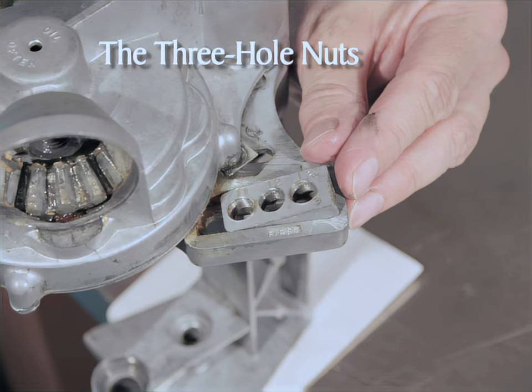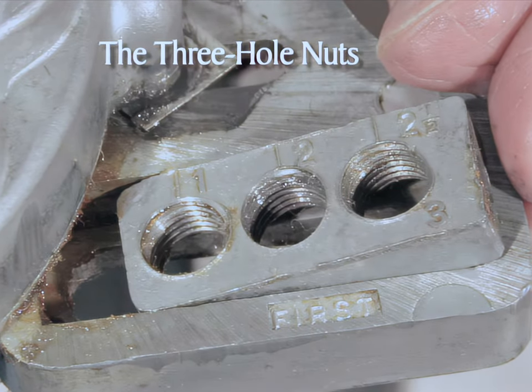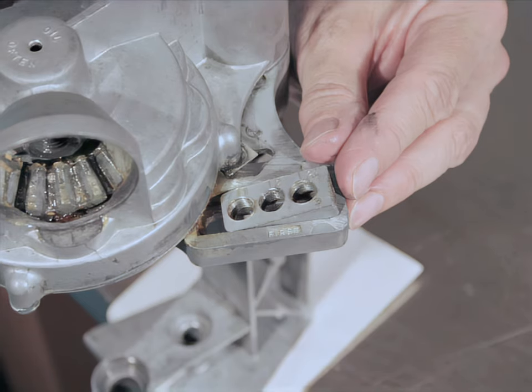The right side will be assembled first. Insert the three-hole nut into the channel labeled first on the right-hand side of the head. Numbers should be visible on the top of the nut, and the one on the nut should be toward the center of the head. The left side is assembled by inserting the three-hole nut into the channel labeled second on the left side of the head. Again, numbers should be visible on top of the nut and the one should be toward the center. Slide the three-hole nuts back and forth in their tracks until they move freely. A new sealer may have casting marks that obstruct free movement — file these off if necessary.